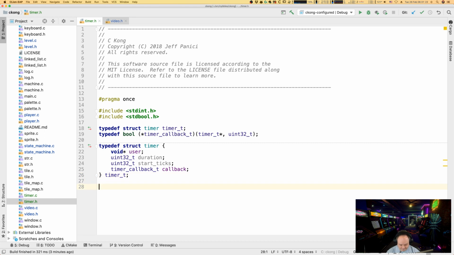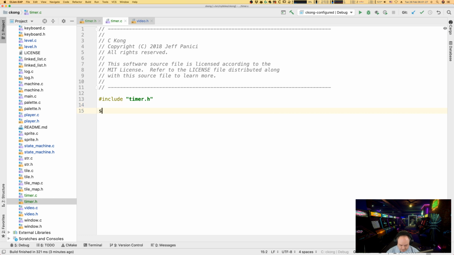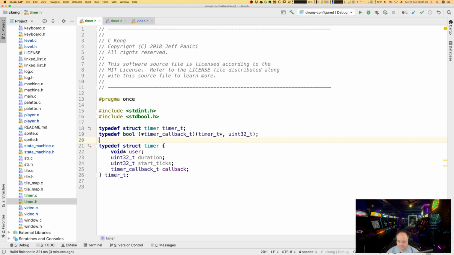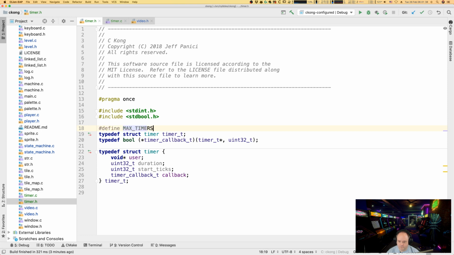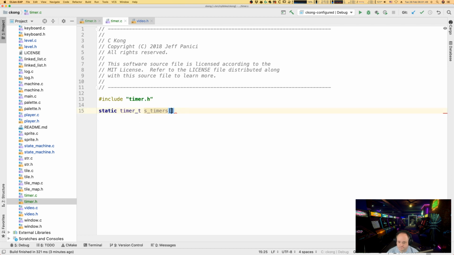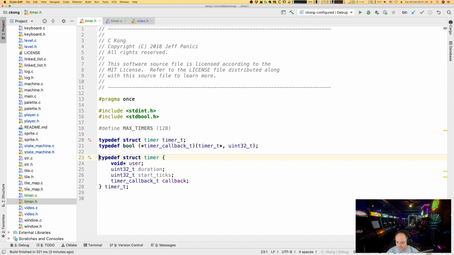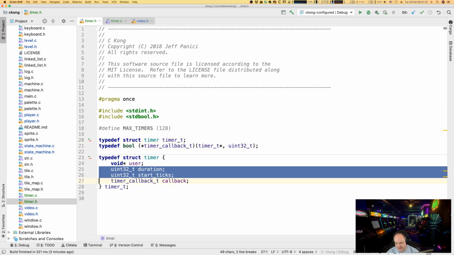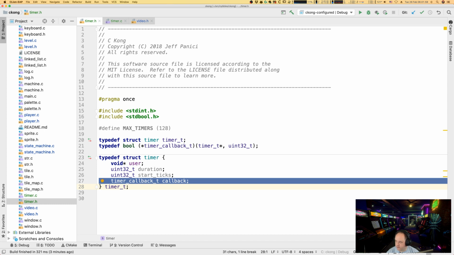pretty simple, right? So let's go to our module, and we're going to do a static timer_t, timers, and let's say we can have, I don't know, let's say we can have 128 timers. So this is 8, that's 16, that's 24.